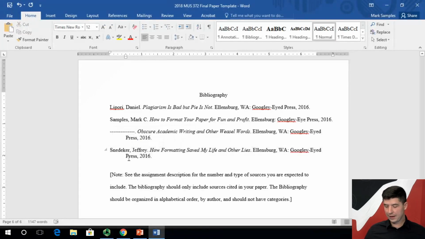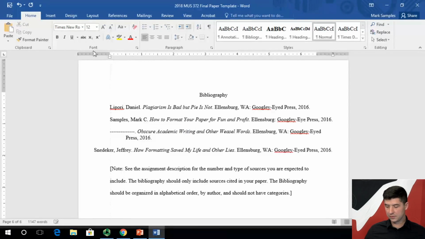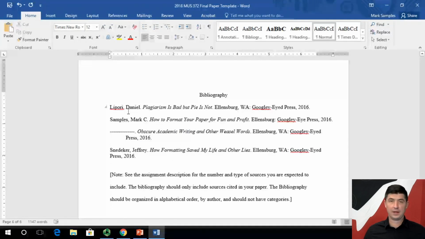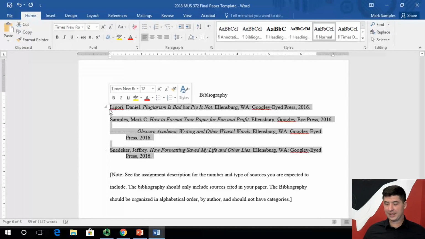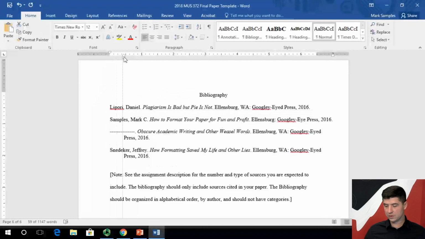So how do I make that hanging indent? I use the ruler here, just as with the other types of indents. And with Microsoft Word, the way you do that is you have to pull it out first, all the way, and then just grab this top caret and pull it to the left, and there you have a hanging indent. A good way to do this is to select all of the text and then make that hanging indent as follows. That way you can always have a hanging indent.